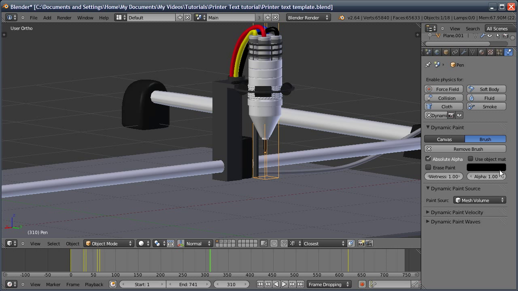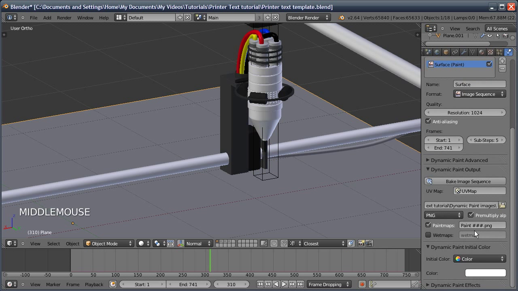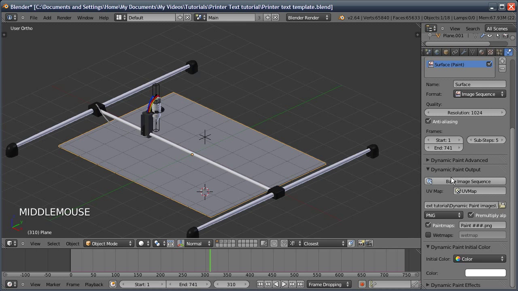Now, there's lots of settings here that you can play around with, but we don't need any of those other options. So I'm just going to go back to the canvas, and now we've set our directory where all our images are going to appear. They're going to be 1024 pixels by 1024, and the only thing we need to change is what frames we start from. And because on my computer it happens to be quite quick, I'm just going to leave it at the default, and it's detected that from the timeline range. So what I'm going to do now is press bake, and then I'll come back in a bit, and this folder will have filled up with all our dynamic paint images.